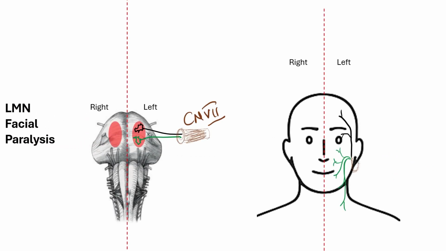In LMN facial paralysis, you will have a lesion of this neuron from the pons onto the muscles. It can be a pontine lesion, a pontine infarct, or a facial nerve involvement. It can occur in the petrous part of the temporal bone or in the facial canal throughout the course by which the facial nerve runs in the skull. And it can also be caused by an iatrogenic injury, for example, a parotid surgery, which accidentally incised the facial nerve. All of these can cause an LMN facial paralysis, and it will cause involvement of one half of the face.